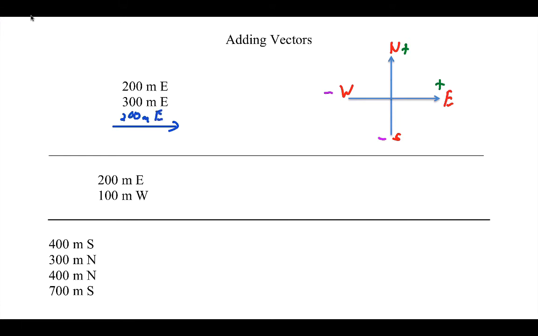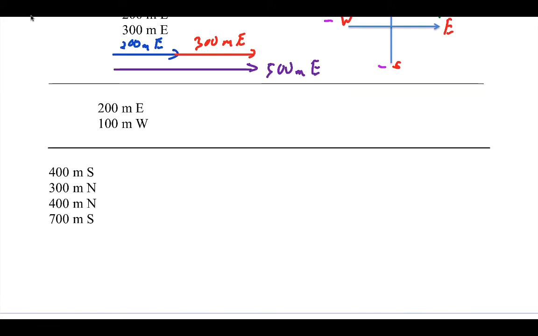Now, when you add a vector to another one, you draw the next vector at the end of the first vector. So that means the 300 east, which would be a longer arrow because 300 is longer than 200, would begin at the end of the 200. Now, it's probably pretty obvious what the sum of these 2 vectors would be. If I start at the beginning of the first and go to the end of the second, that is the sum of the vectors, which of course would be 500 meters east. Now you have to have that east in there. That's an important part of the direction. Pretty simple, right? All right, well then let's look at another one.